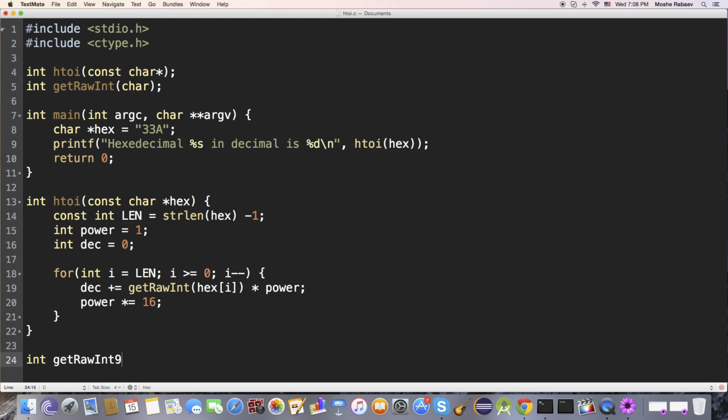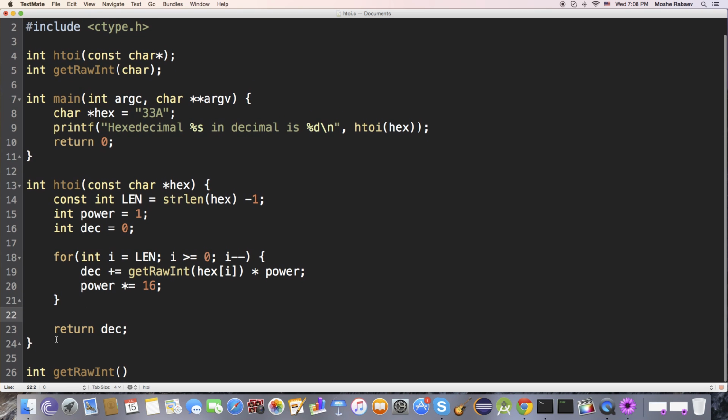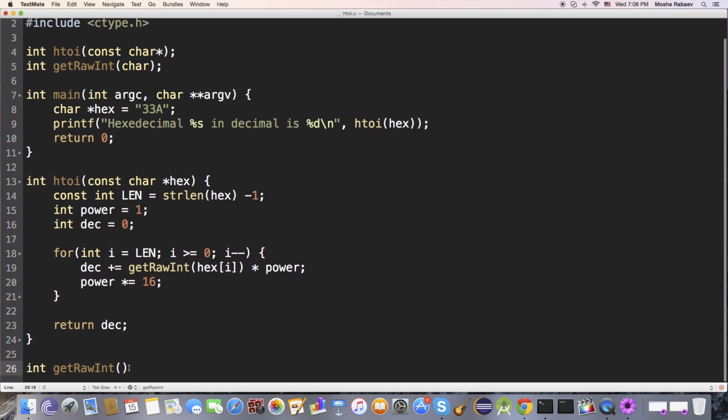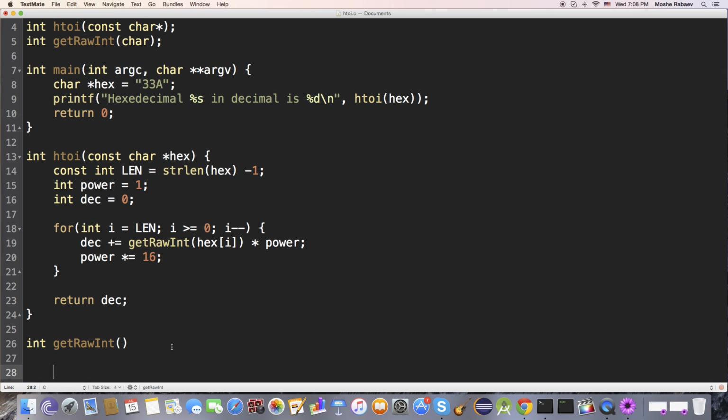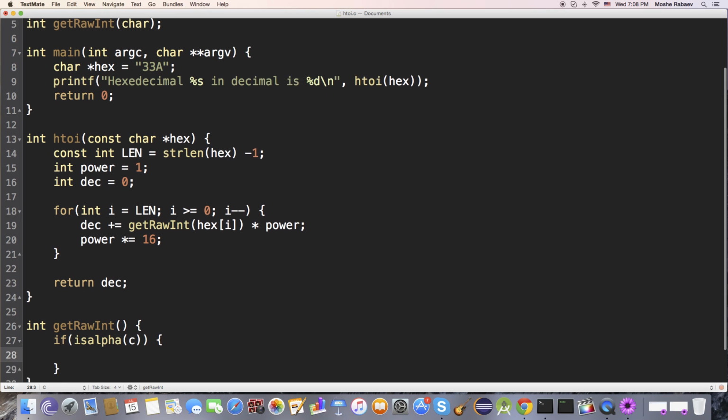First let me return my result, which is dec. I think the h2i function is complete now. But now we have the getRawInt function. It will test if my character is an alphabet character.